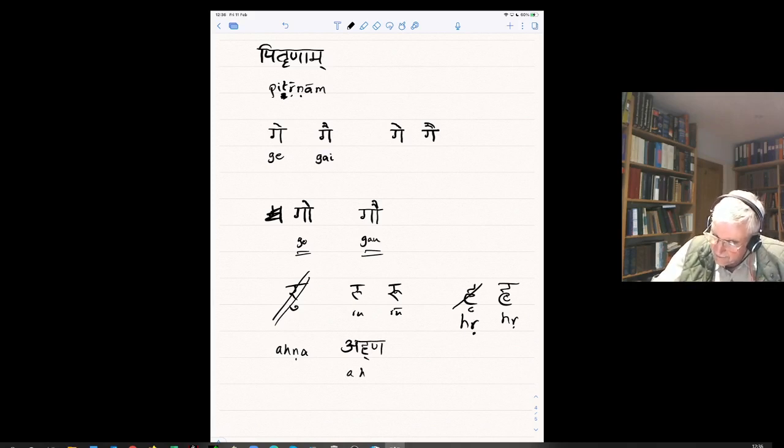H with the virama, na. It's cheating slightly. Ideally, you want to write it like this. You see? And the n inside the curve there, inside this curve of the h. So you've got to keep your eyes open.